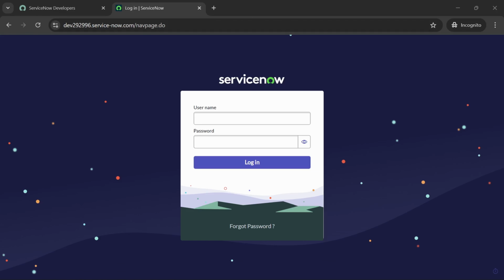So enough of these boring slides. Let's get into the system and see some of the use cases of MFA and the system properties. We are on the login page of the instance now, and let's log in using an admin account so that I can show you the properties which have been configured for this instance.